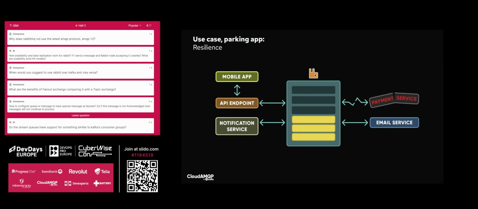So even if one of these services goes down, if part of the backend is delayed or broken, the whole app could still be working. Even if, in this case, you parked your car and you think, yay, the payment service is down, you will still have to pay, because the message will stay in the queue and be handled when convenient, or when the payment service is back up again.